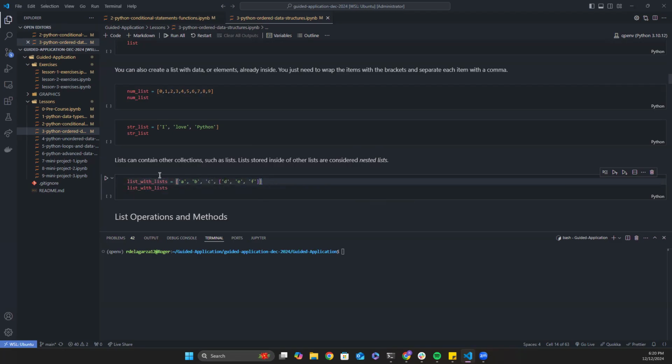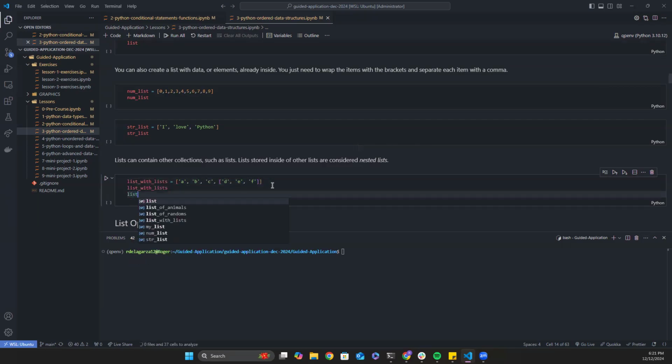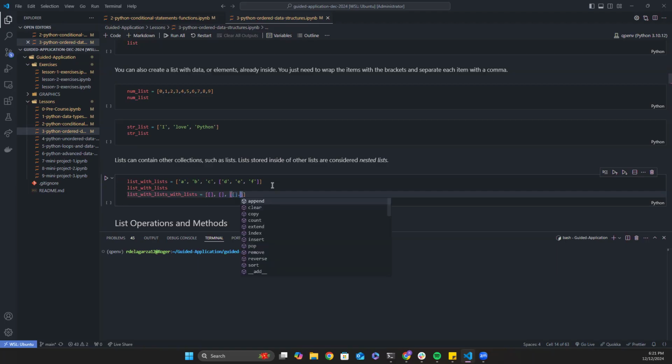Here we have a list with lists where the first three items within this list are strings, but the item at index 3 is a list itself, right? And then we can probably take this even further, lists with lists with lists. And we can nest it as far as we need, right? Here we have a list of lists, and then the second list has a list of other empty lists.